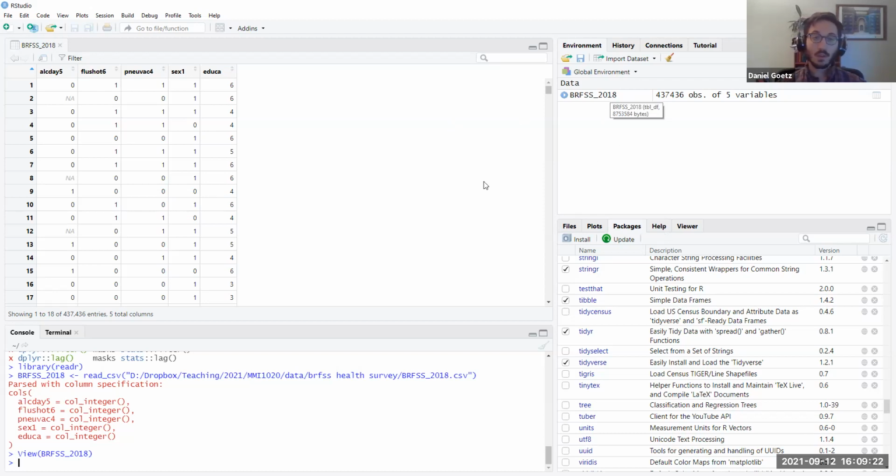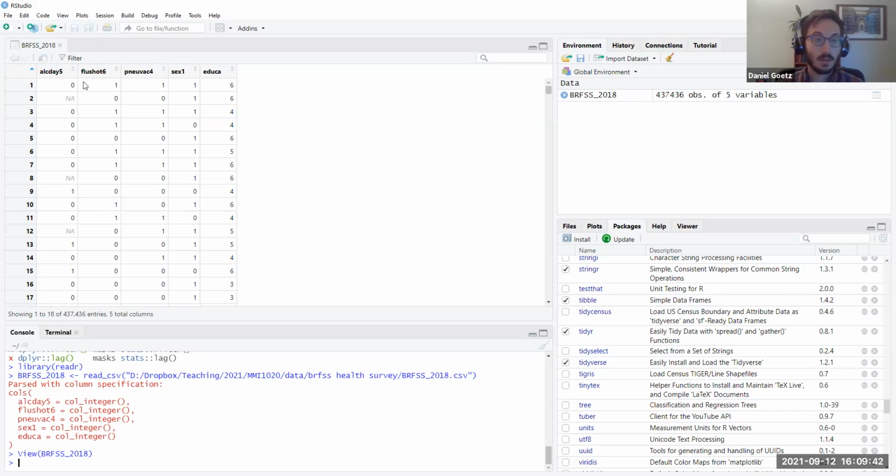Okay, so here we are, and from here, we can look at the data. We can just visually inspect it. You should always do this. Whenever you're loading a new data set, you should take a look at it and see what kind of values each of these different columns, each of these different variables, have.